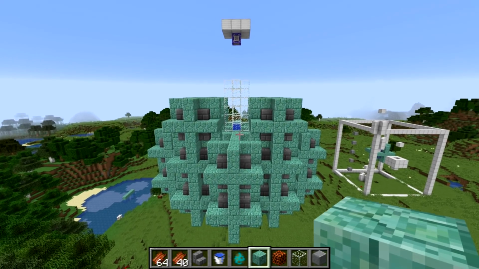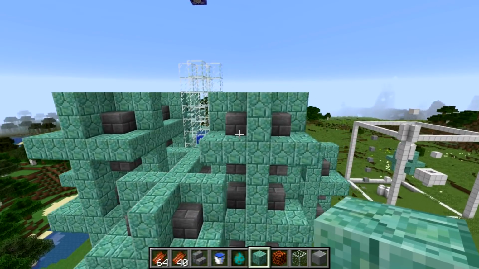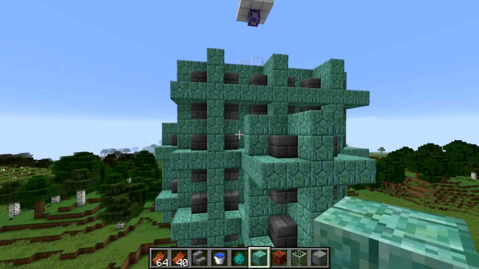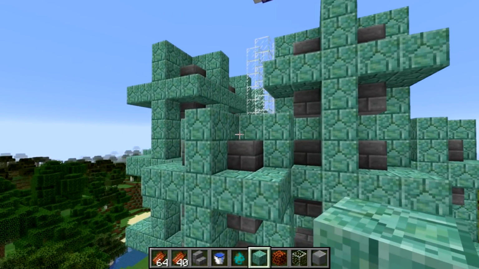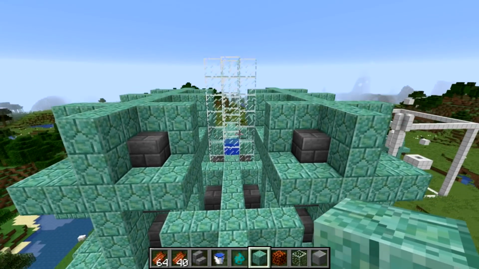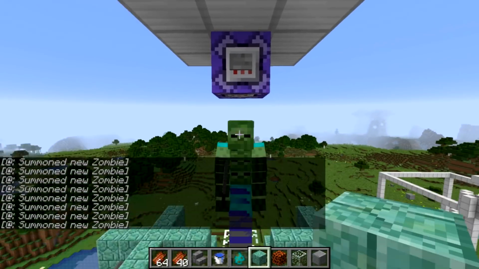Okay guys, so let me go ahead and show you guys this thing now. This thing is a conduit superstructure, and effectively what that means is a lot of conduits in a small area with the intentional purpose of using it to slay mobs. So this thing can slay about 4,800 mobs per hour. Let me just show you real quick here.